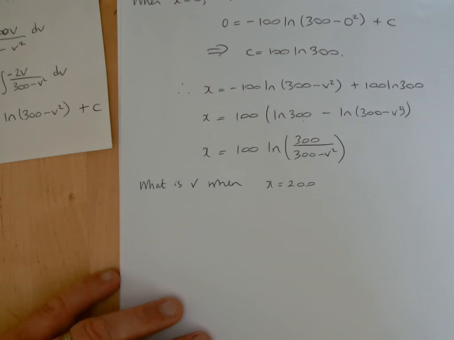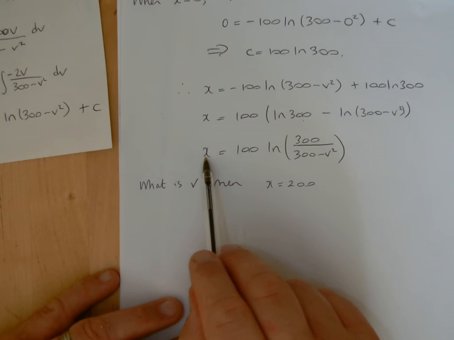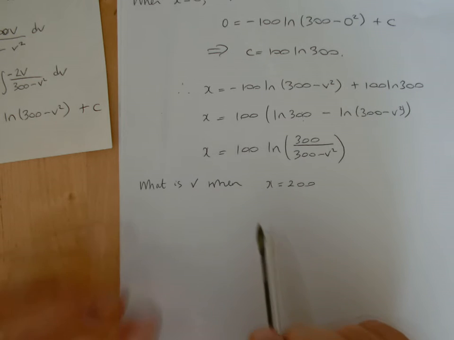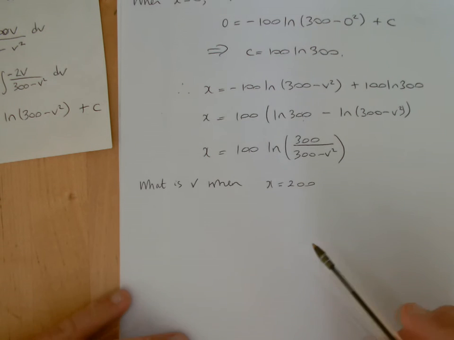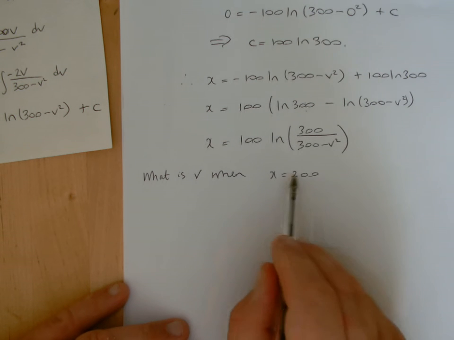Okay, so I could plug in 200 there and then rearrange it. Okay, perhaps I'll rearrange it before I plug in 200 for x here. So I've got an expression for v. Okay, that can be useful, and sometimes they'll ask in the test for an expression for v. Okay, so I won't sub this in yet.